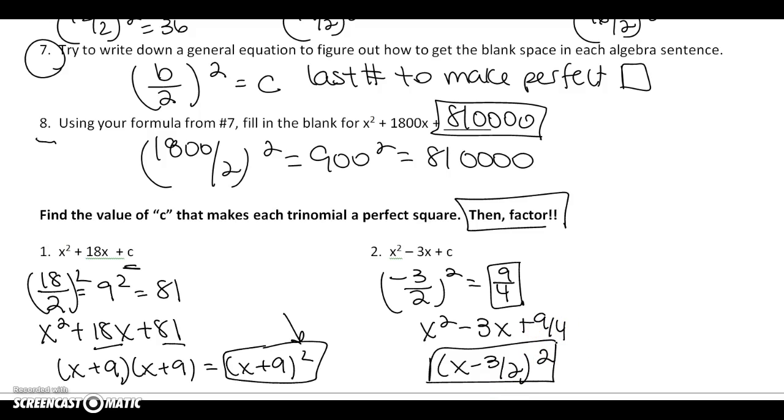When we factor it, it's difficult to think of things that multiply to 9/4 and add to negative 3. So here, if you notice in number 1, that number divided by 2, when we got 9, ended up being the number in our factor. So this b divided by 2 part, that 9, is what ends up going in the factor. So in number 2, that b divided by 2 part will always be the thing that goes in the factor. So that's how I came up with the negative 3/2 without trying to come up with those numbers on my own.